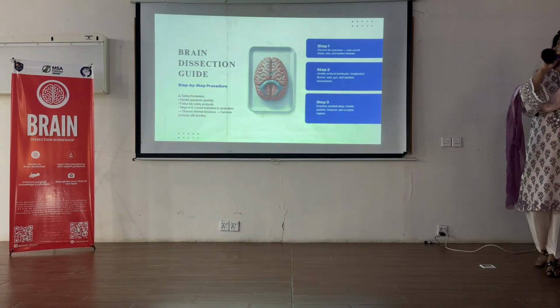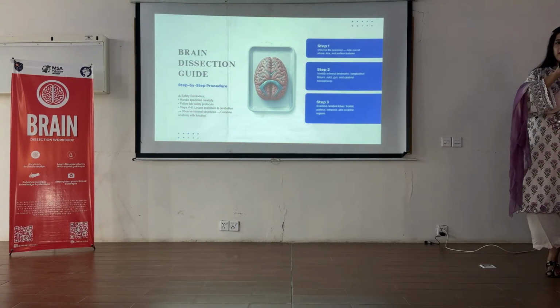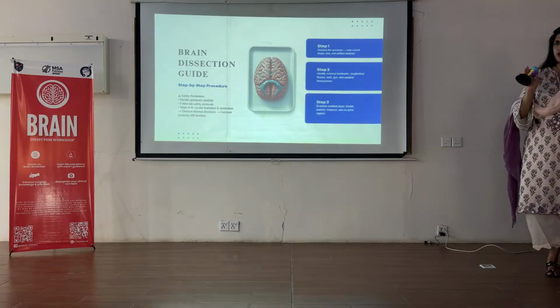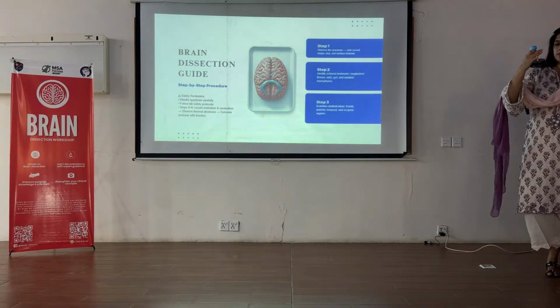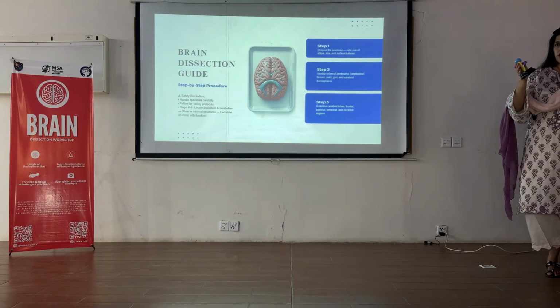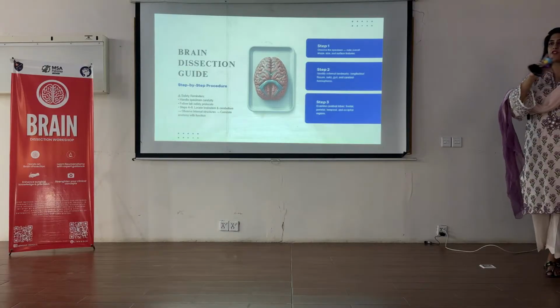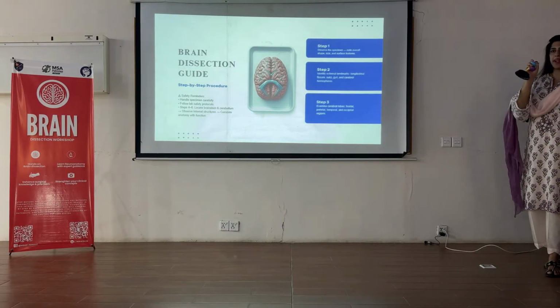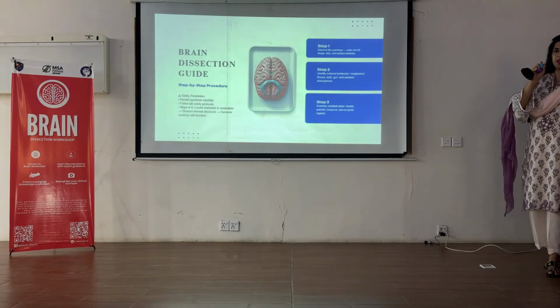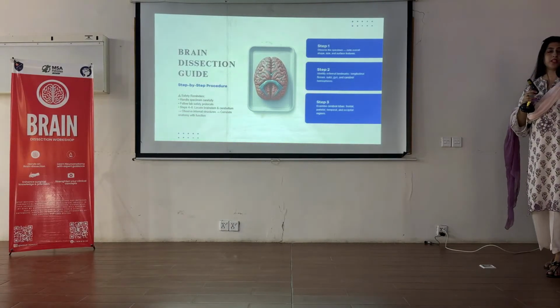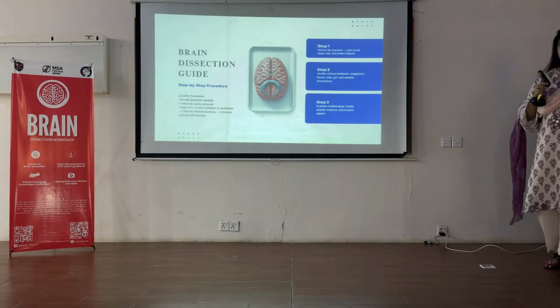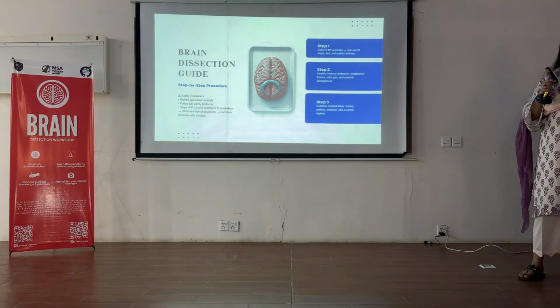So the topmost dural layer is a whitish layer which is very, very visible. I don't know if you guys have ever seen a dura in real life, but it is a proper white layer covering the brain. Once you've opened the dura, there are two layers on the surface of the brain, right? And there's a glistening whitish layer. If you do proper dissection, you can see the vessels going through that layer as well. That is the arachnoid layer. And the vessels in between are in the subarachnoid space.